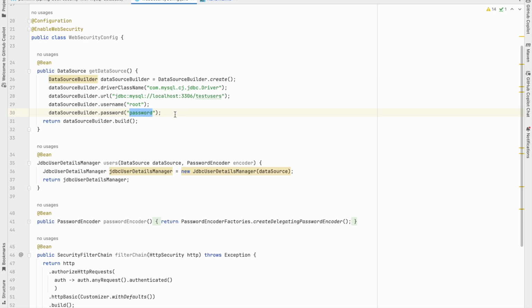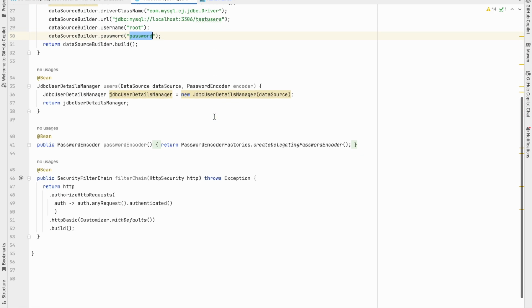So here we have created the data source, and this is pointing to a MySQL which is running in my local Docker instance. Also here, you can see the security filter chain, and if you go to my previous 2 videos, you will understand what the security filter chain means. What I've done here is that all the endpoints need authentication. That is the mandate from the security filter chain defined here.